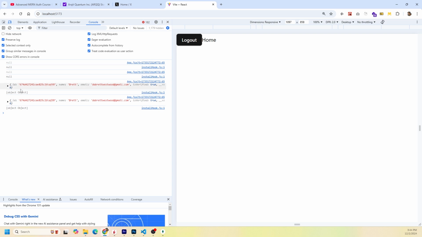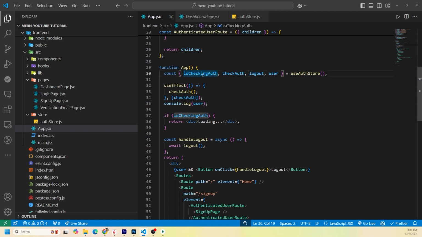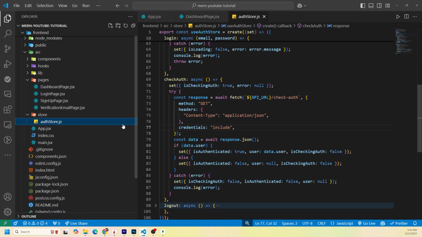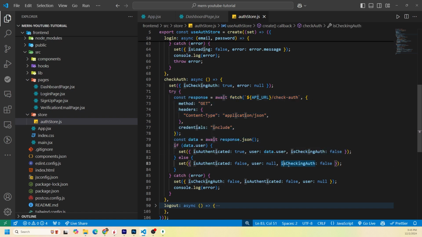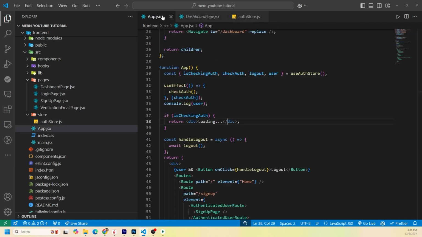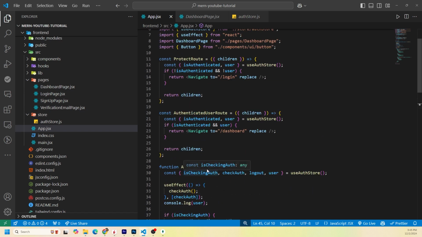And then whenever the authentication comes back and it's checked, and if it's true or not, then we could show the logout button. So for example, if we go to the code, if we scroll down here, all we have to do is take this is checking auth and we run an if statement right above the return. So if is checking auth is true, we can return a loader, and all I'm doing is a div saying loading. So the way this works is in the auth store, when we check the auth, we set it to true. It does its fetch request, and then it sets is checking auth to false no matter what after the fetch request is done. So that means the loading state will stop and it will display the return no matter what. So that is another key thing.